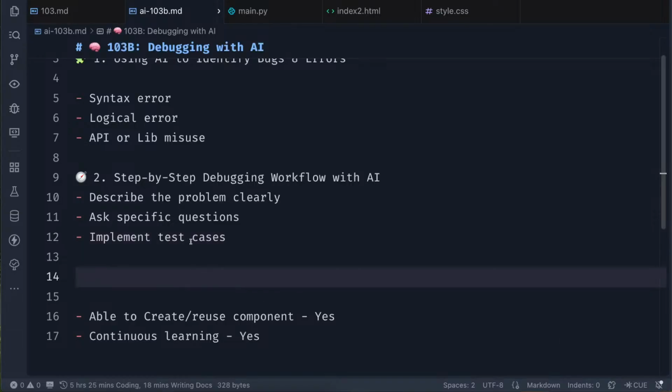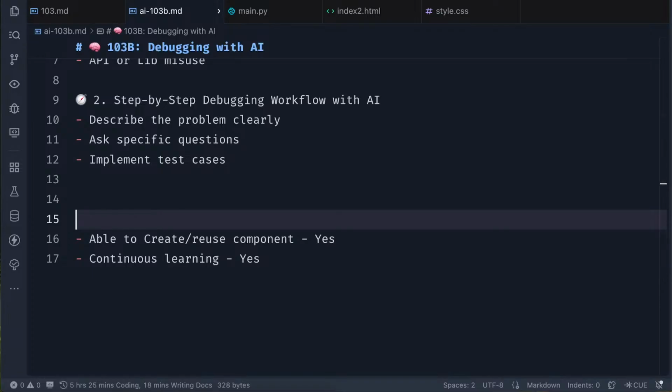Okay. Now, the next part I want to talk about is unit testing. I think the unit testing thing is very important. Let's talk about unit testing. This is the class in which we will actually do unit testing.